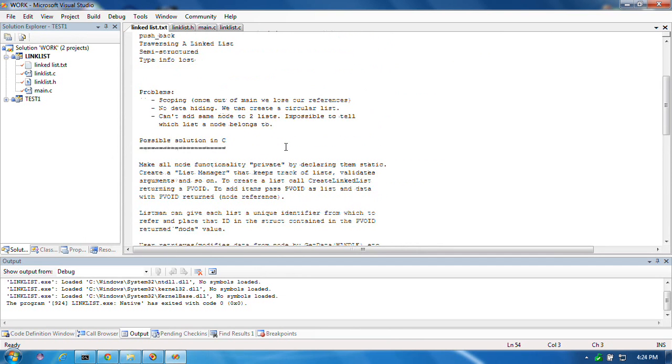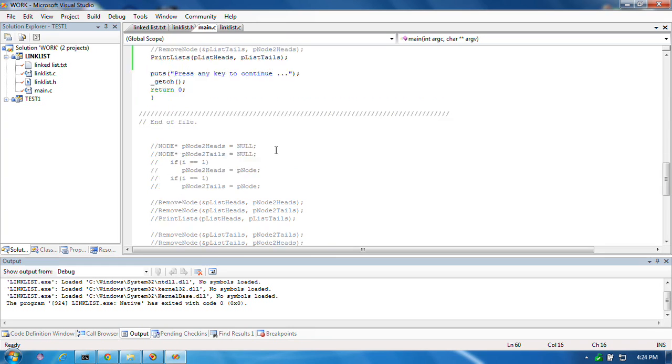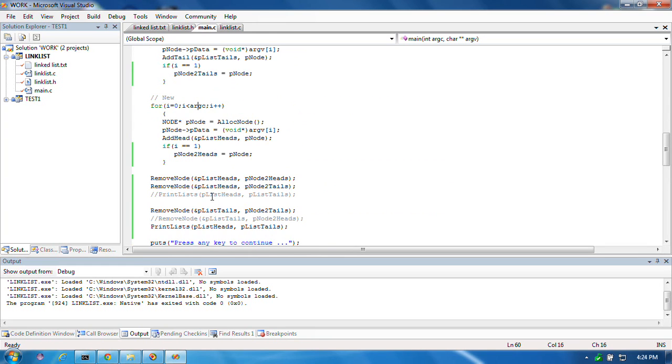Okay, what else is wrong with this? No data hiding. Make a circular list. We can't add the same node to two lists. That's okay. Impossible to tell which list a node belongs to. That's true as well, by the way. There's no real way to tell.